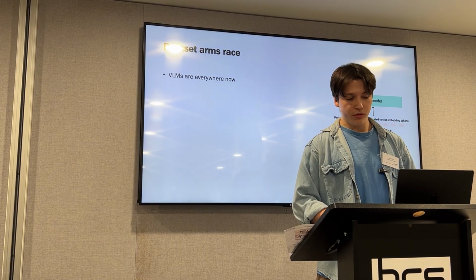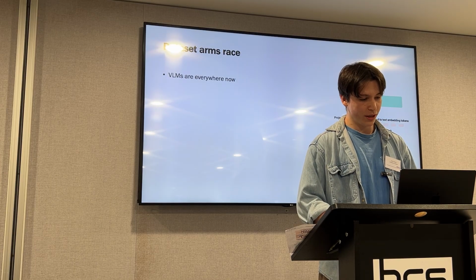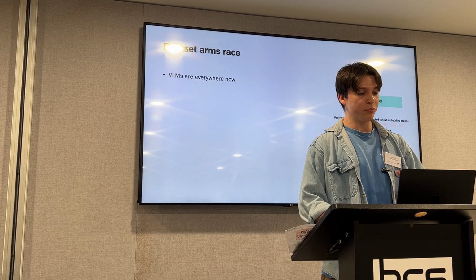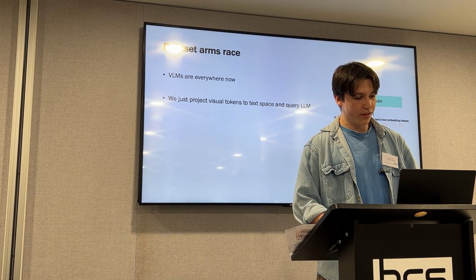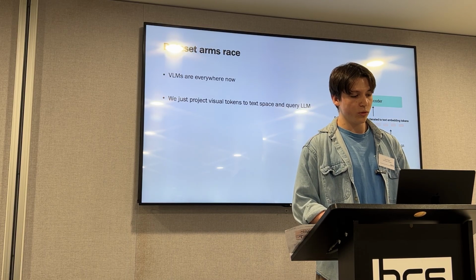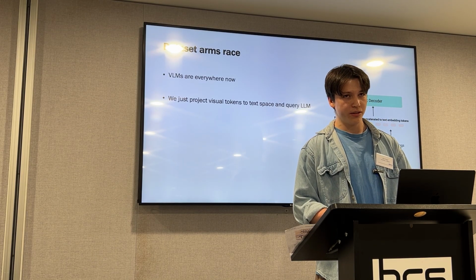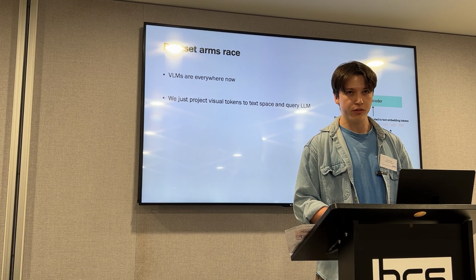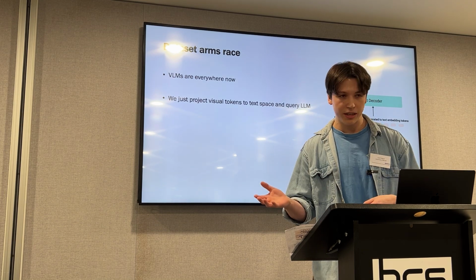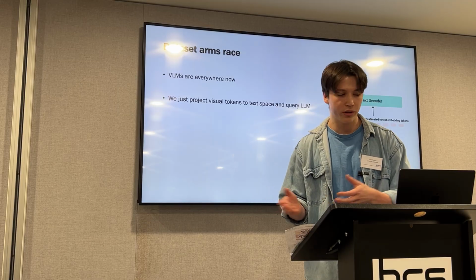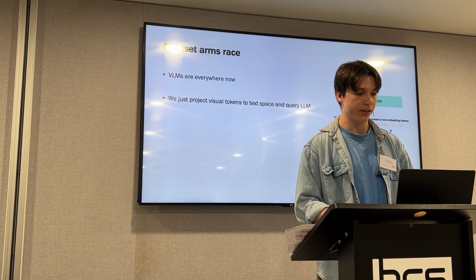So everyone's using VLMs, possibly too much, if you ask me. But they're a pervasive example of multimodal models. The thing is with VLMs, they basically all work in exactly the same way. You have a vision encoder, and you tokenize your video somehow, and then you project those visual tokens to the same space that you can query your LLM with. And the onus is on the LLM to do much of the processing of the task.